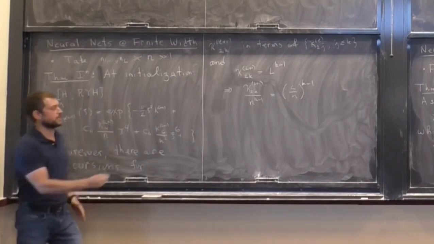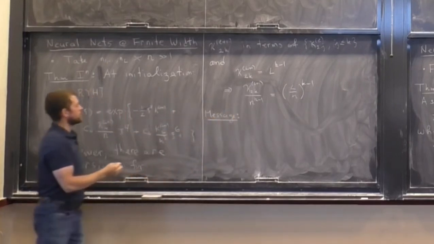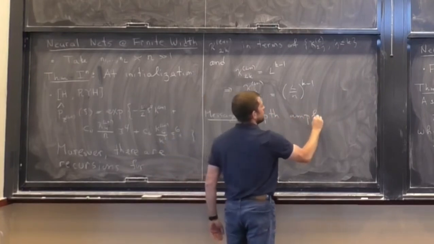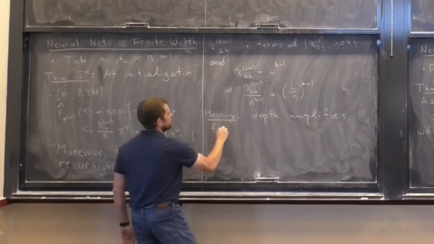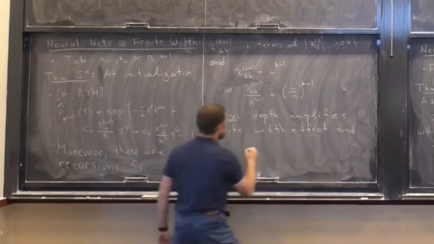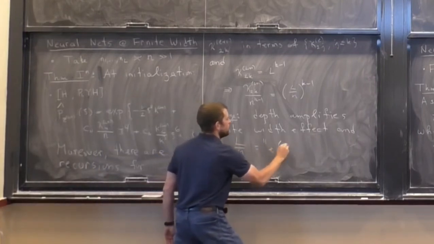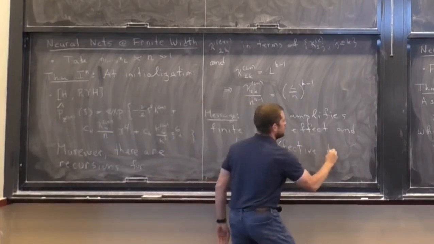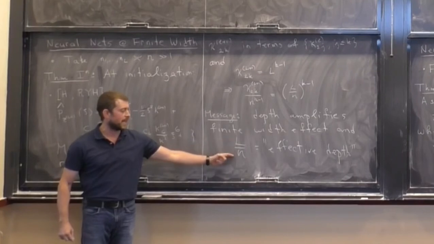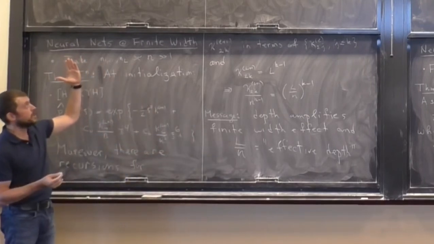And so the main message, the thing I want to emphasize here, of this first part of the theorem is that depth amplifies finite width effects. In fact, you should think of L over n as the effective depth of the network. This is like a new kind of emergent scale, if you want, and it describes how genuinely deep the networks are. So it's no surprise that if you fix L and let n go to infinity, it's as if you had a depth 0 network, which is a linear model. That's what I showed in the infinite width limit before in these theorems.